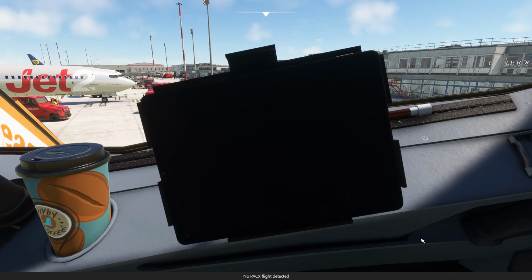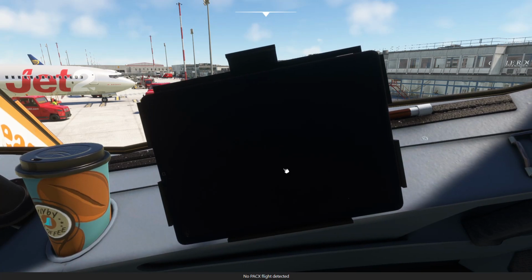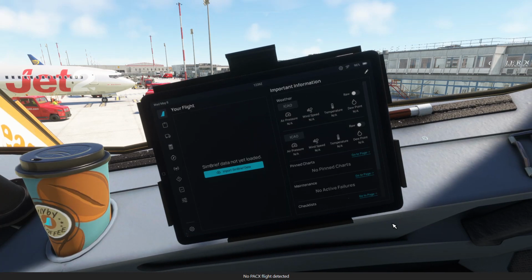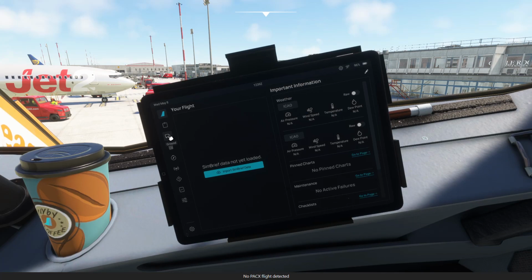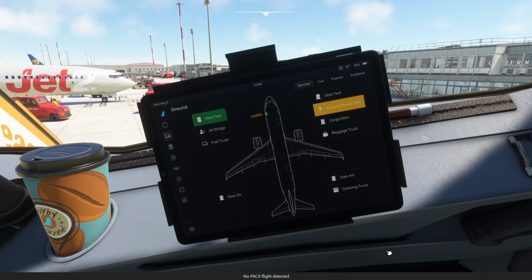So if we go over to the window, we've got this lovely tablet in the window. If we click on that, this is the electronic flight bag, the EFB, found in most aircraft these days. And we want to go to ground, and then we want to connect the ground power unit.